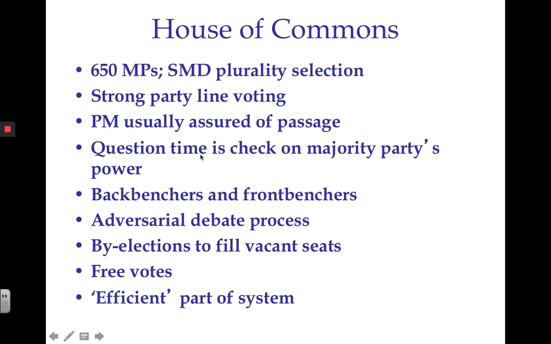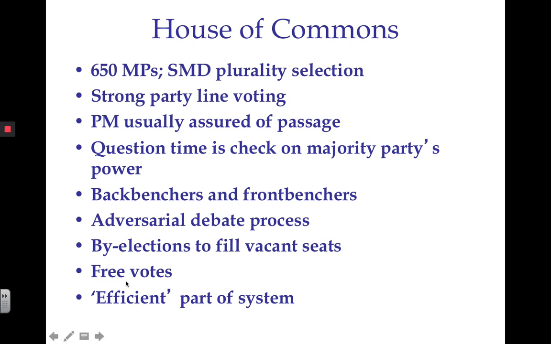The prime minister's questions and other question time with the other ministers is one of the checks on the majority party power. There are others. The backbench is the people who are not in leadership positions on both sides. And so you have MPs on both the governing side and the opposition side who may serve as a check on power. The media is a check on power. And of course, the electorate is the ultimate check on power, because both major parties want to get elected and reelected. By-elections are elections that are undertaken by the general public when there is the need to fill a vacant seat due to death or retirement.